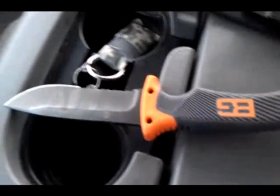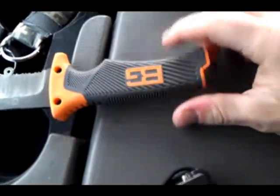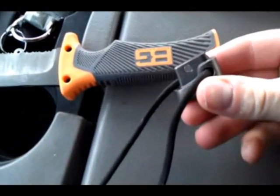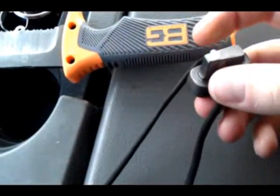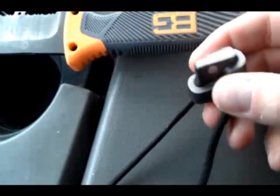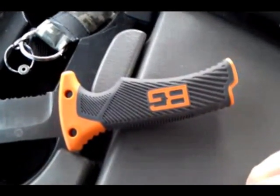Broke my Bear Grylls knife. Got it as a gift and it broke out. You can see this is the pommel. It's not actually a full tang pommel on it. The pommel is separate from the tang. The tang actually goes, it's in there.